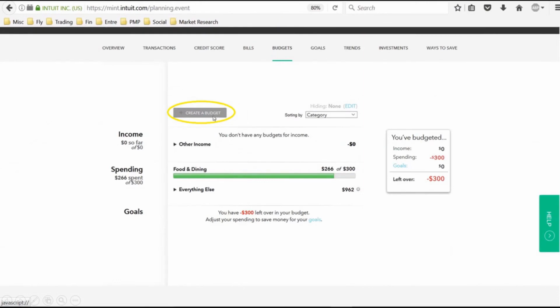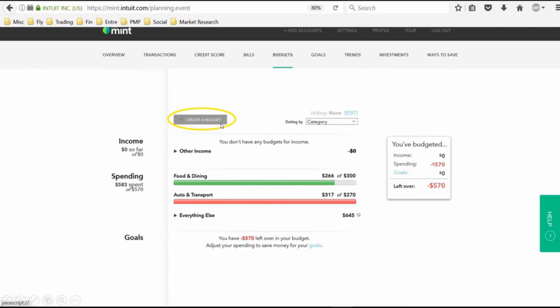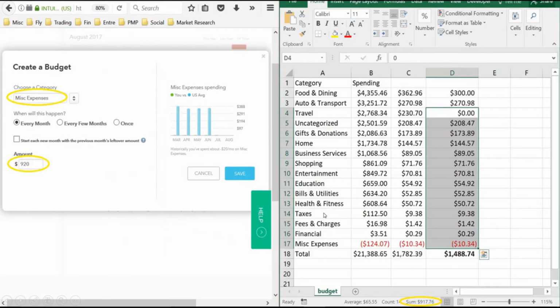Then we set another one. We go, okay, auto. I'm going to put 270 in, and so on. But in this case, I don't want to overcomplicate things. I'm not going to set a taxes budget, because that's de minimis stuff, and I'm not going to plan around that.